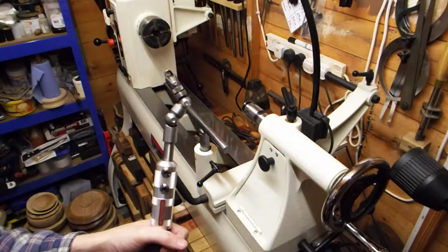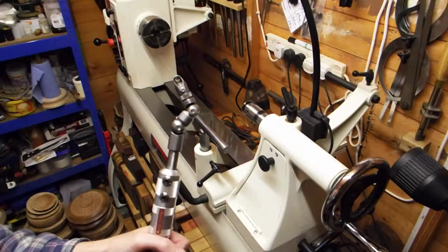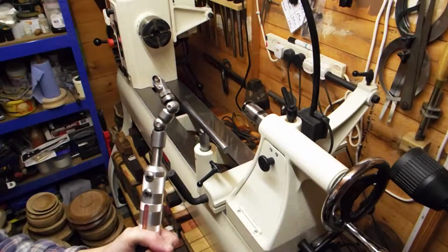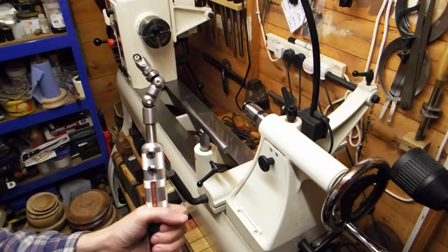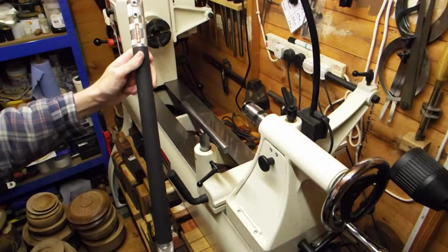It's not a scraper, it's an actual slicer or a cutter of wood, or it's supposed to be at least anyway. It's the largest one they do. They do a medium and a large, this one being the large. It's got a large handle on it. I think that's an 18-inch handle.